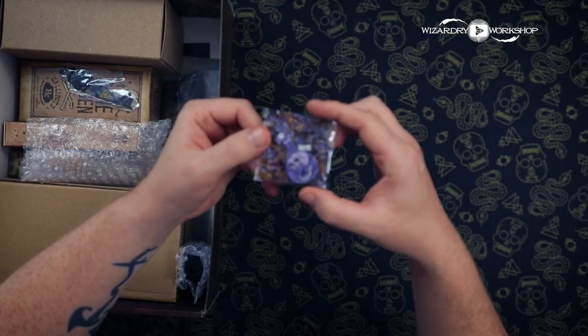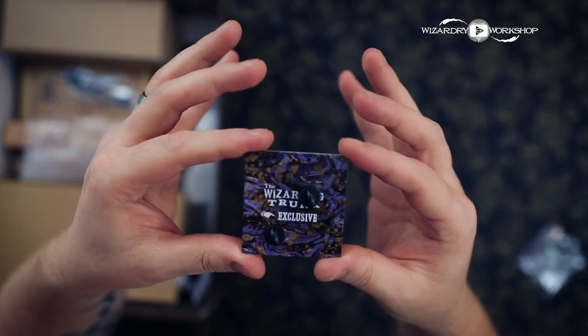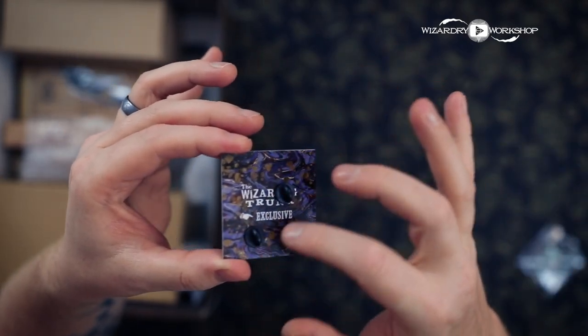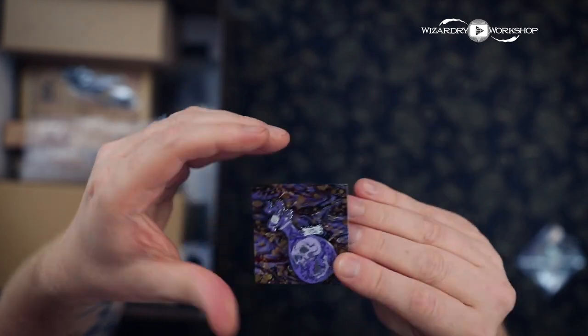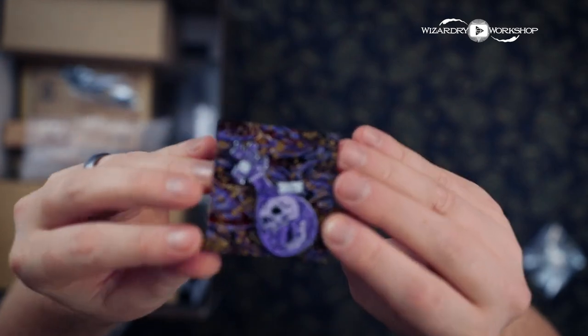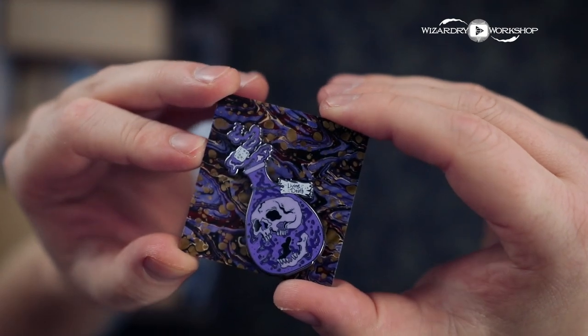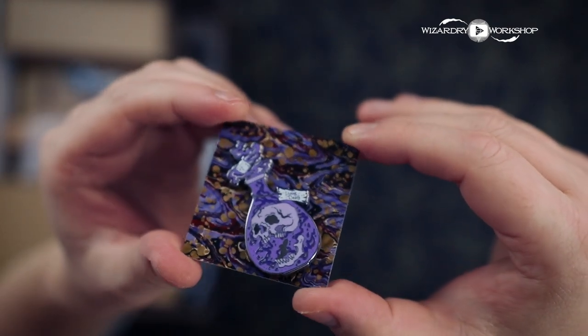We're gonna go for this pin first. We'll take it out of the plastic so we can see it without the glare. The Wizarding Trunk exclusive, and I did design the backing for this too. And then we've got the Living Death potion right here. So it's kind of like the Draught of Living Death. That's a really cool potion. I like this design quite a bit.